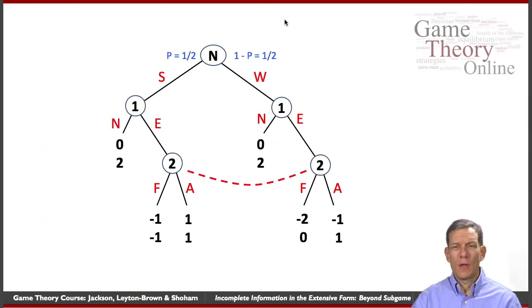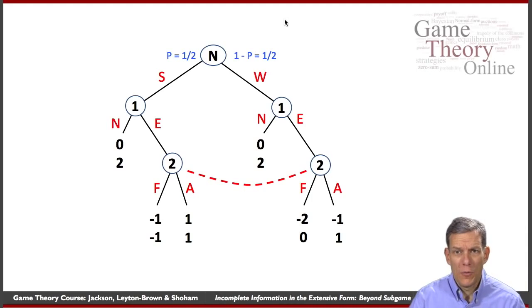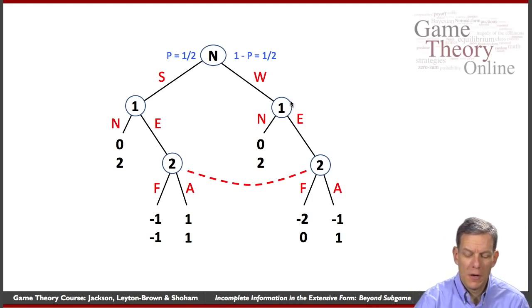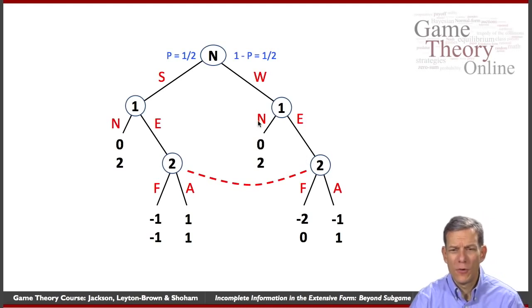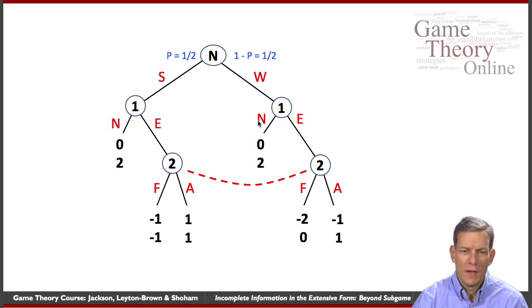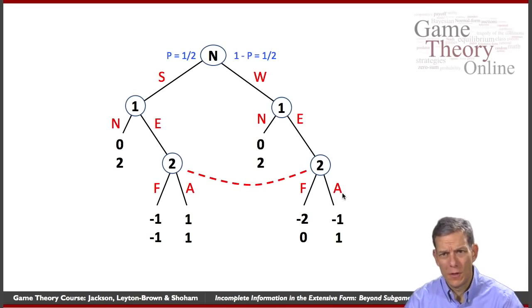Okay, so let's look at a simple game. This game is one where there's an entry decision by one firm, player one. They have a decision of either E or N, so think of E as enter, N as not. And player two is another firm in a market. They're already in a marketplace selling a particular good, and firm one is deciding, should I enter into this market and compete with the other firm?